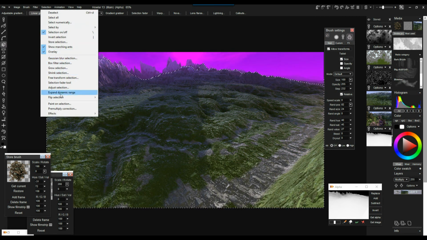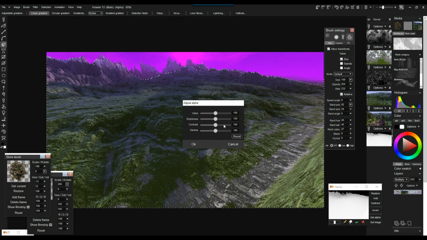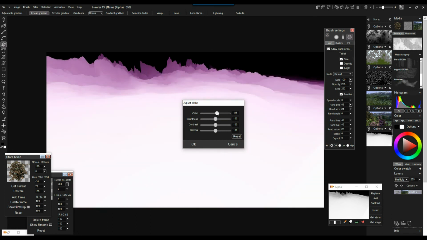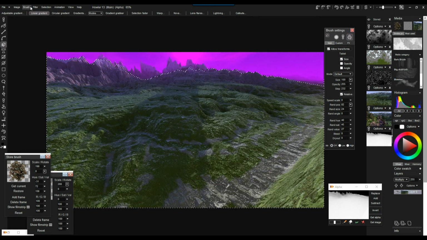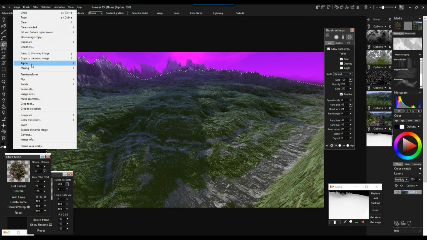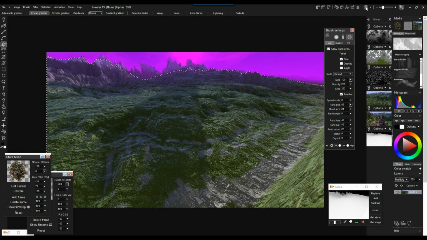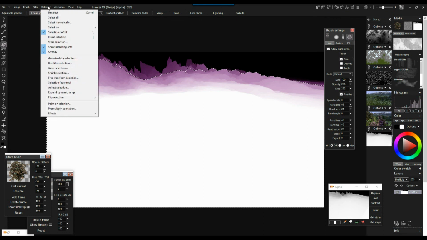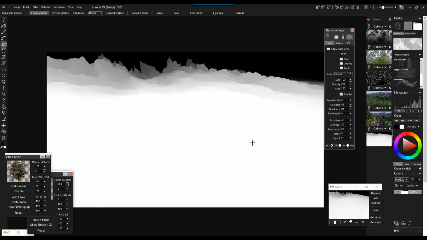You can adjust the selection. You can do a couple of other things that might be useful with regard to that grayscale image that you want. And if you really want to see it as a grayscale image, the next better thing is to actually copy the alpha into the swap image. So now you can switch over to the swap image. You can clear the selection, and you're looking at the grayscale image of what was that selection mask, the Zbuffer depth. Now, it's only 8-bit in depth, so it's not as detailed as what was actually used in the rendering pipeline, right? So that is a little shortcoming there.